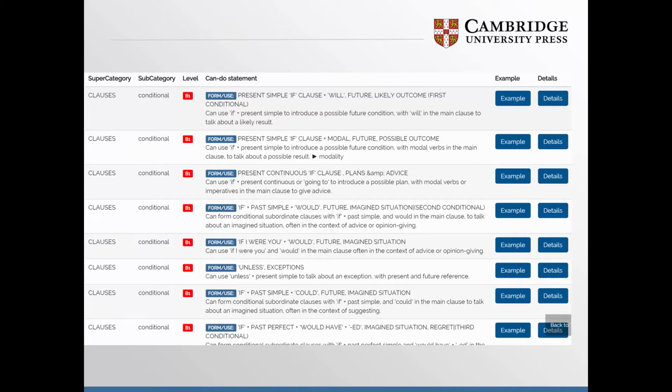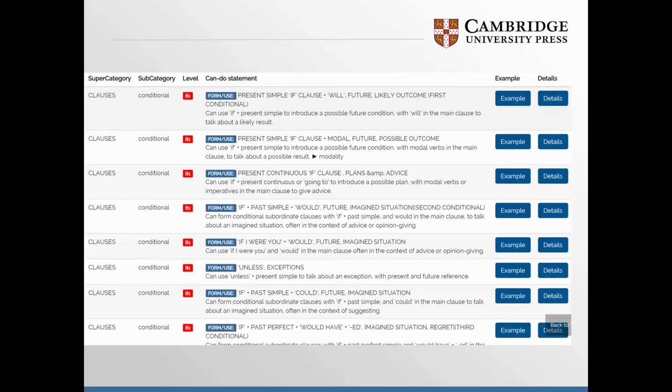And we see there, if you scroll down, the results here are everything that a B1 learner can do with conditionals. If we went to A1, we would see what A1 learners can do with conditionals. If we go to A2, we'd have an accumulative collection of statements about what learners can do. The thing that strikes us there, and what we found, is that we're not finding just one or two things. We're finding conditionals being used in many, many contexts. We're looking more at the notion of the if clause and how the if clause functions.